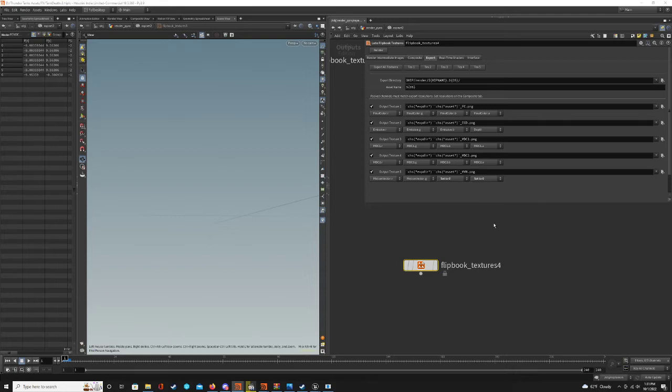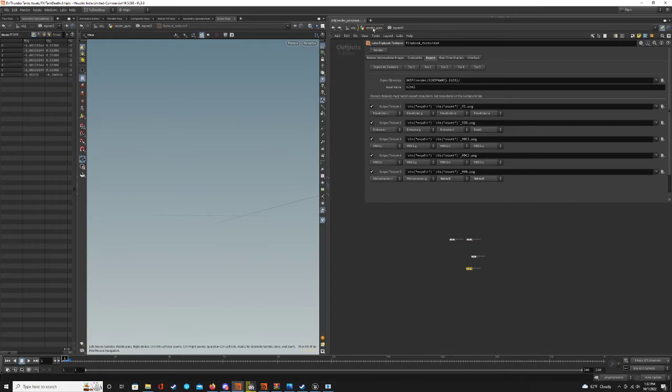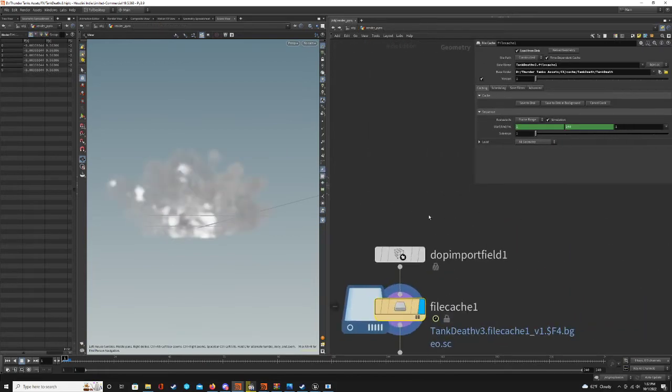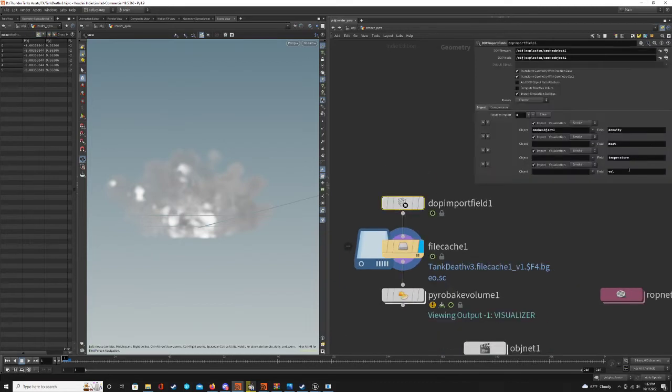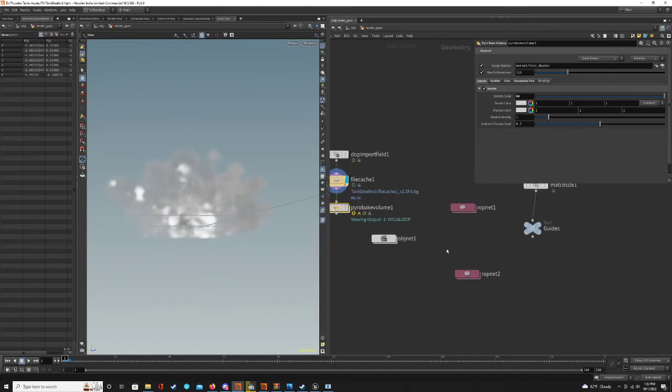Also, another thing that you probably want to have in it, which I should have mentioned, is in your cache. When you bring your thing in and you cache it out, you also want the velocity in it as well. I'm presuming this is because it's a motion vector, so it needs some sort of velocity to read off of. So you want this field to be brought in as well when you're caching your simulation. But from there, it should work fine. I hope this seals the deal.